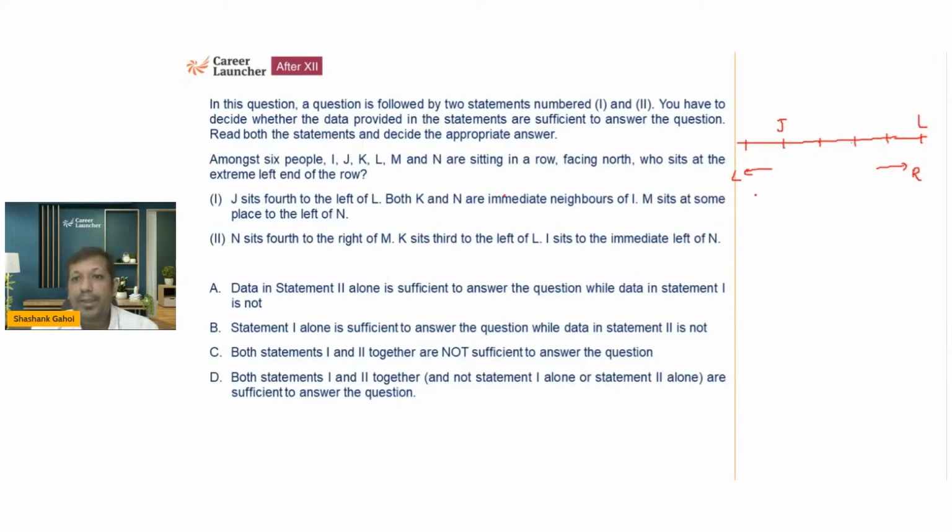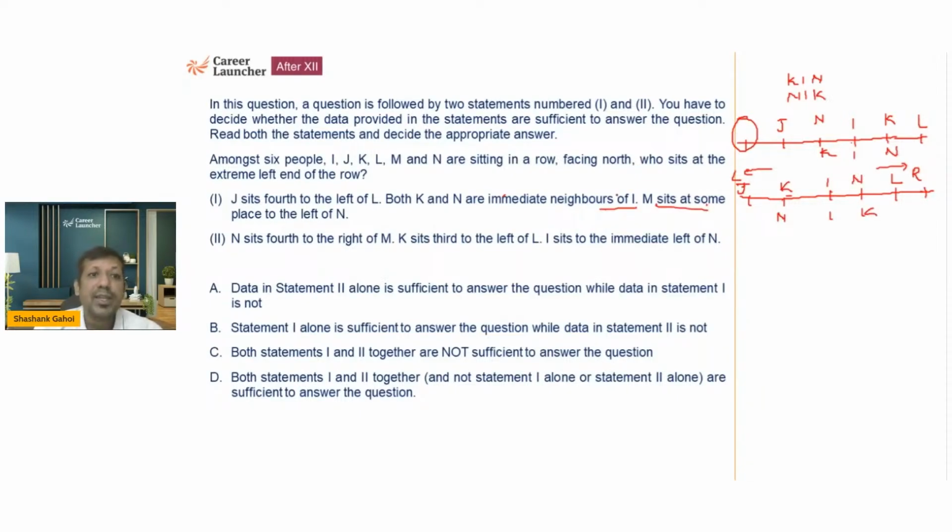This is J. Can I draw another arrangement? Yes, why not? 1, 2, 3, 4, 5, and 6. This is L, and it is going to be J. There are 2 possible arrangements only. Now K and M are immediate neighbors of I. So I am getting K, I, N, or I can say N, I, K. Now I don't care about where N, I, and K are sitting. So I'm just going to write it as N, I, K. You can also take it as K, I, N. Eventually it won't make a difference, because I need the person at this position. Now again in this, I got J. So I got K, I, N, or N, I, K.